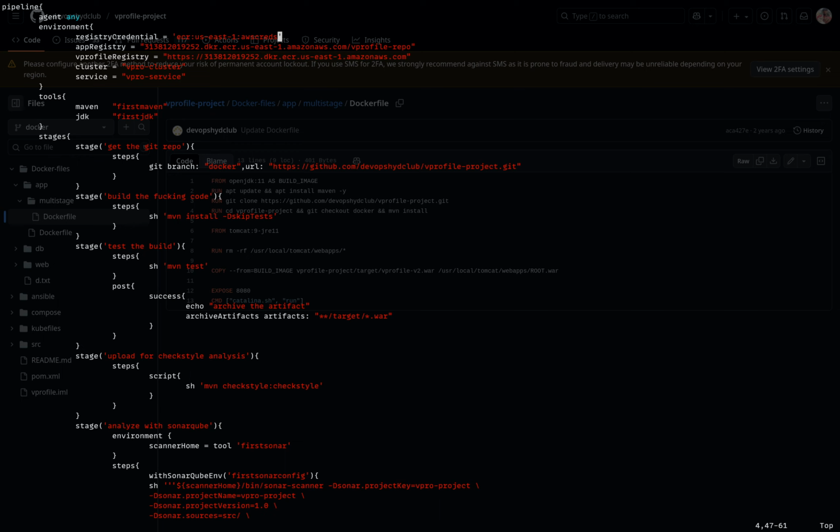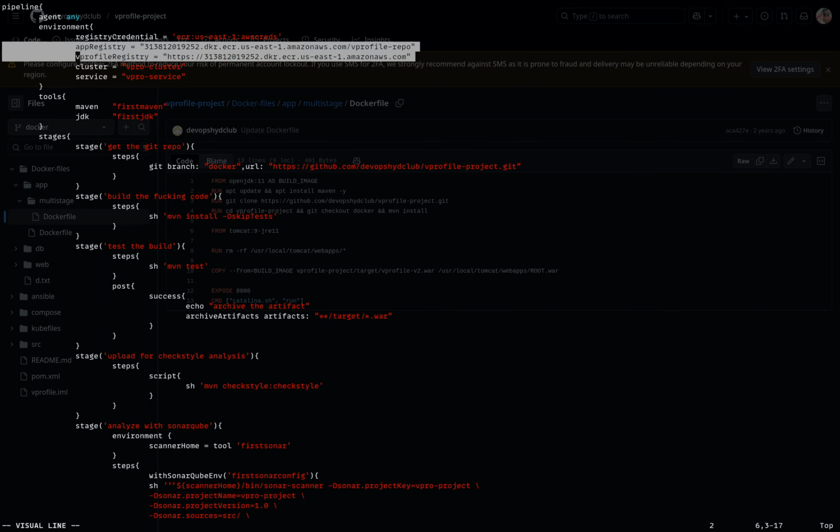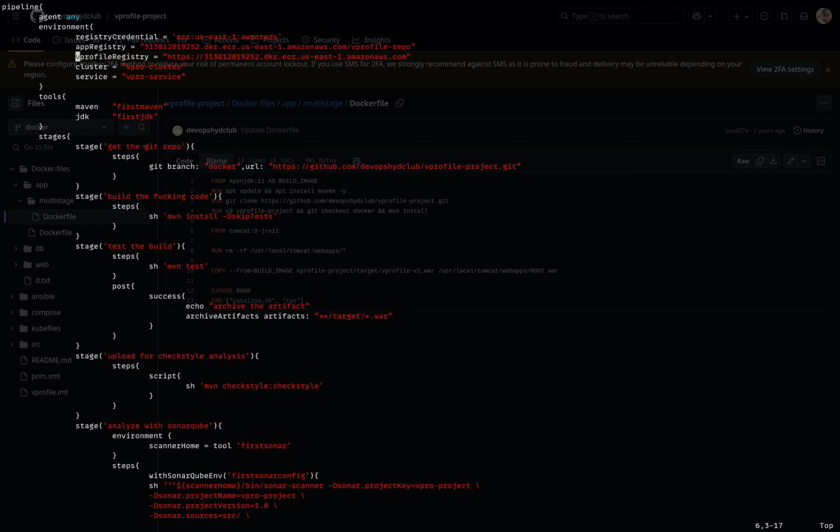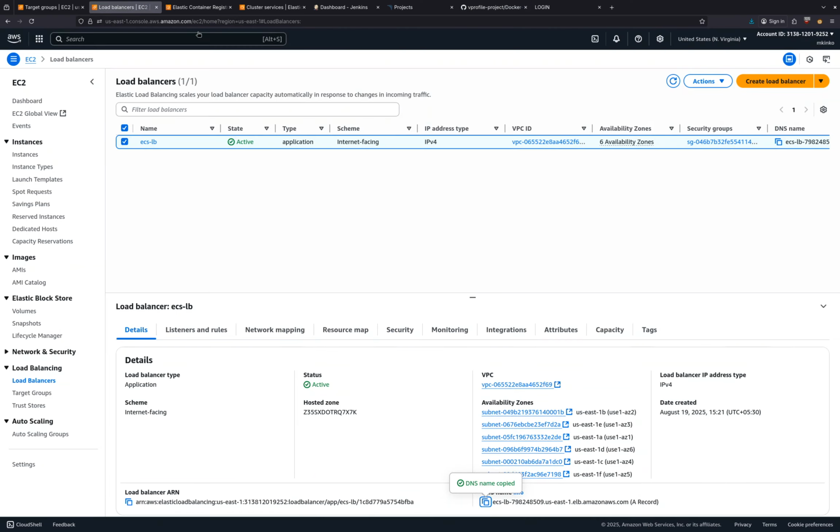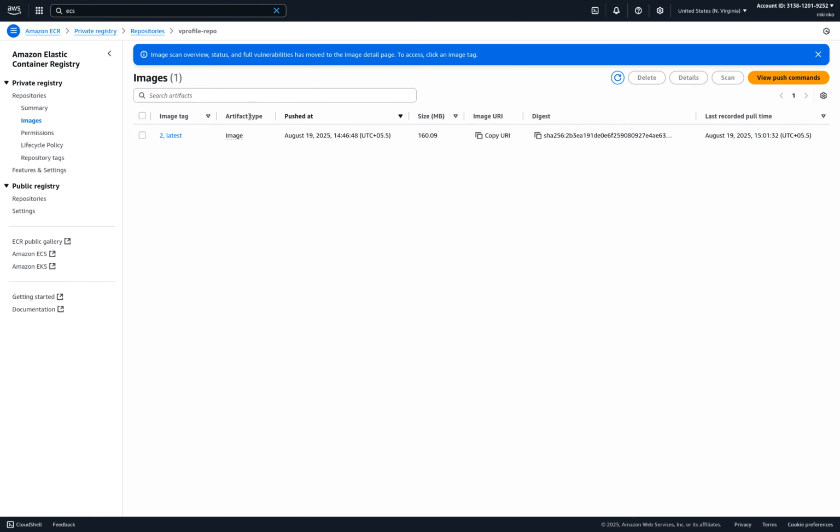So once you're done with that, you get this variable, so you just change this value to whatever credentials you have for yourself. And this is just a variable, a registry. These are just syntax variables, or like these are the syntax types. This is from the AWS image name, the container image URL. Let me show you ECR. So we got that here.